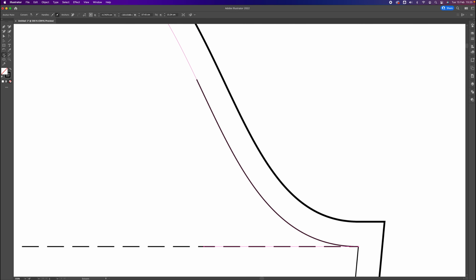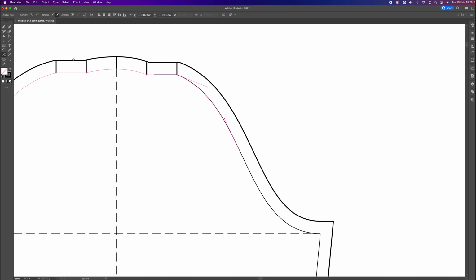If I go to my scissor tool, and I just simply snip as close to that point as possible. Okay, so I've snipped it. And that is essentially where my notch is going to be going. So if I go to my line tool, I'm just going to mark that. I'm going to click and drag a line from that point out to the seam allowance and make sure it's about 90 degrees to the seam allowance. Get my eyedropper tool, I'm just going to pick up the value of the outside line here.